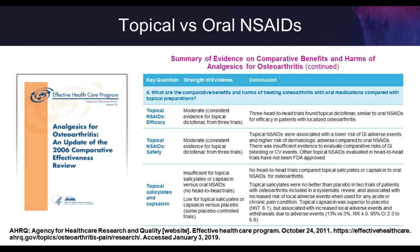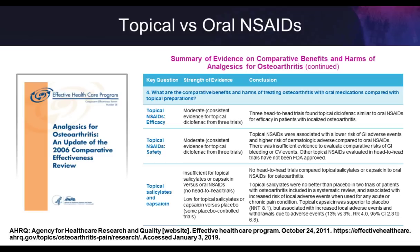On topical versus oral anti-inflammatories: oral has GI and hypertension side effects; topical has skin and dermatologic reactions — basically pick your poison. A nice meta-analysis looking at all different treatment options for knee OA found that paracetamol had no benefit in management of knee OA. Of all medications, diclofenac had the best outcome and best relief compared to all of them.